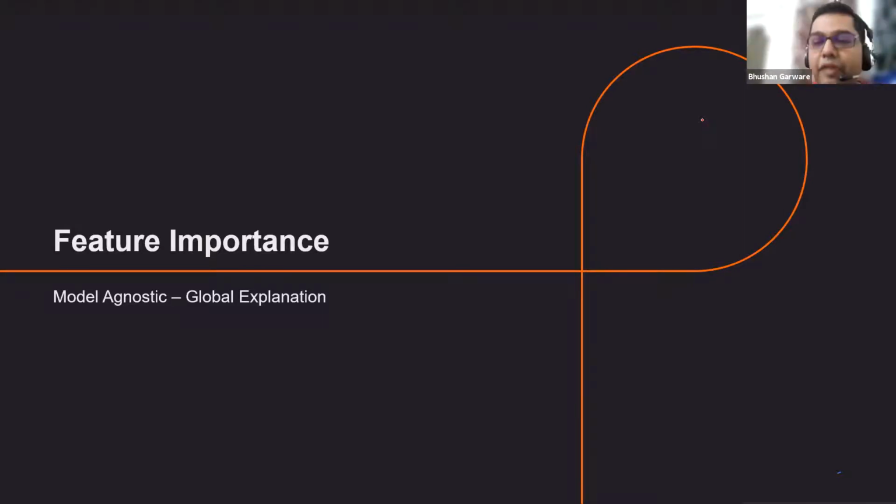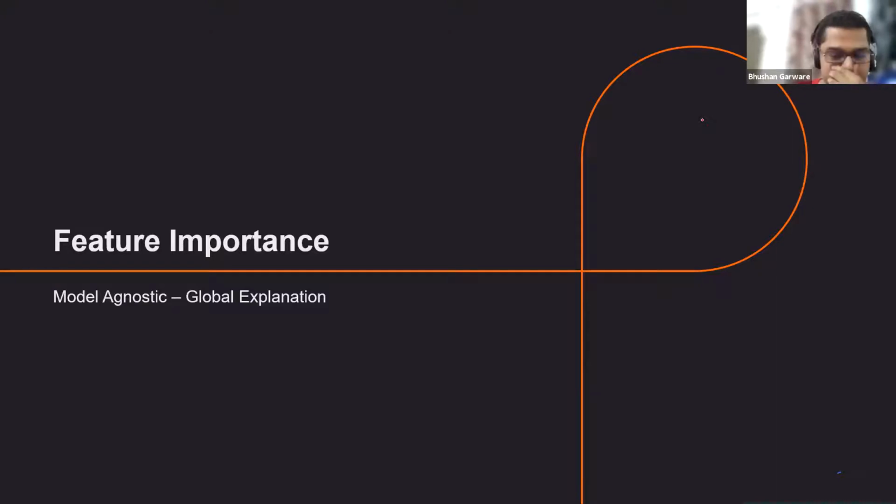Because if those important features are not in line with the domain, you may feel that there could be a bias in your data or your model has not learned the right features. So let me explain with an example.